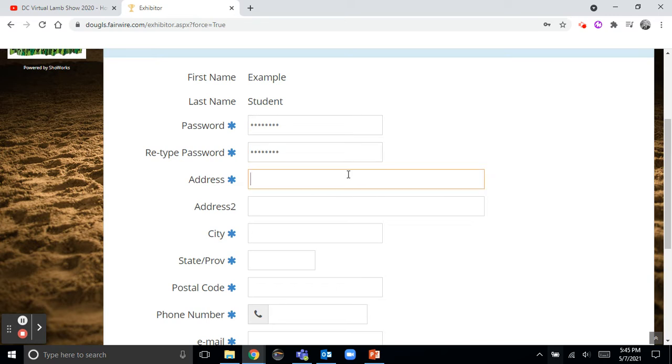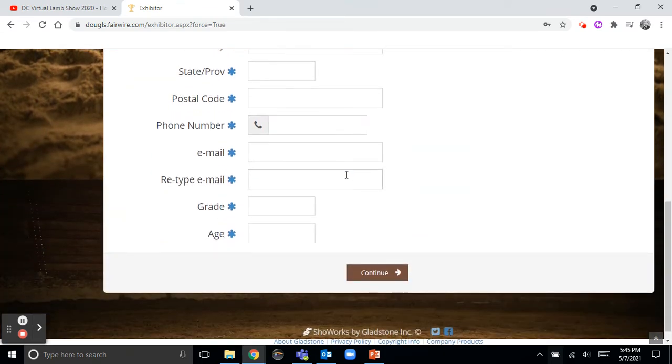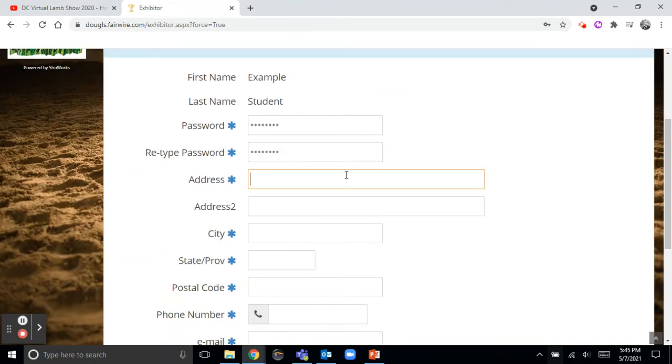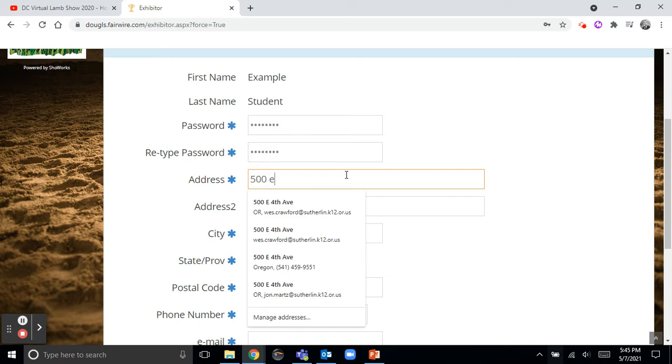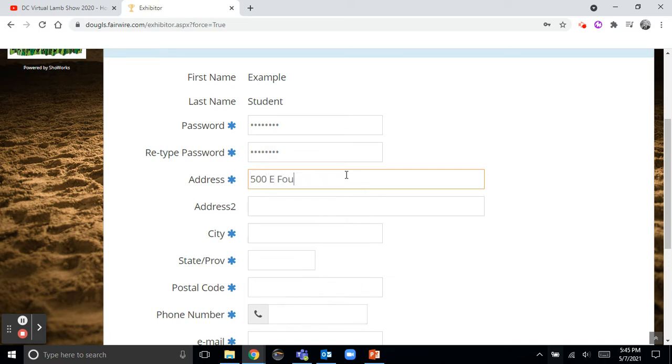This should be your mailing address is what we need here, because this is the address we use later on for sending checks out and other correspondence. So it's going to be really key that you put in an address that is accurate that you receive mail at. So please do so, because not only are you submitting your picture here, this is how we take your information and have it in the system for Lamb Show.